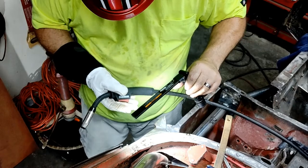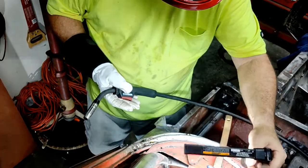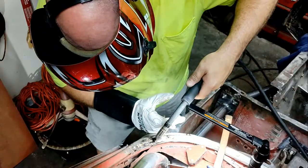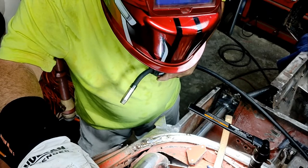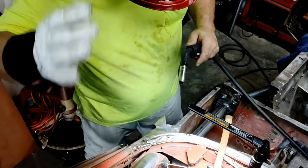Probably shouldn't weld in tennis shoes. You can tell where it's dirty, it's just balling up, so I might have to grind that off and try again.